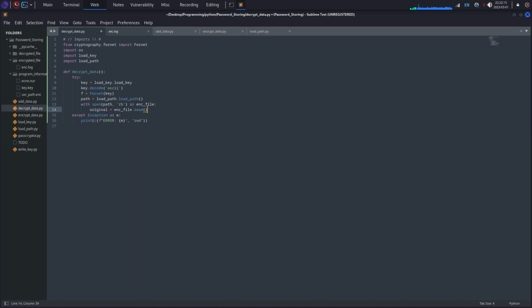We're going to go decrypted equals f.decrypt, and we're going to decrypt original. Right, nice and simple. And then we're going to open our decrypted file. Let me think here.